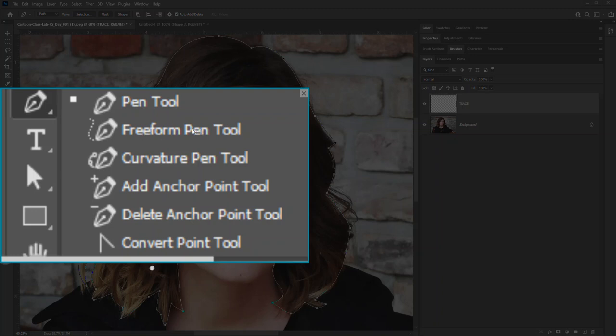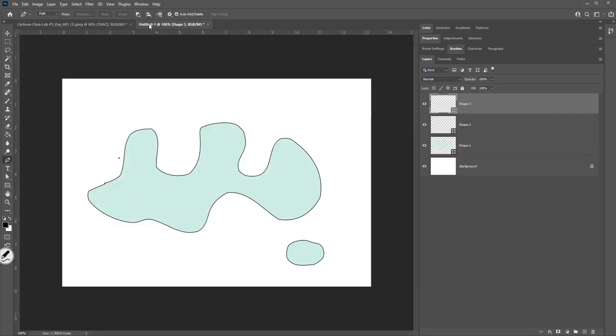This works very much like the lasso tool, where you just basically click and draw to create your shape. We also have the curvature pen tool, which can be very helpful if you're not really good at making curves. This tool here can really help you kind of clean things up. And of course, we know about the add, delete, and convert point tool. These three we already covered. These are the only really two new ones: the freeform pen and the curvature pen. So I'll just show you real quick what that looks like.